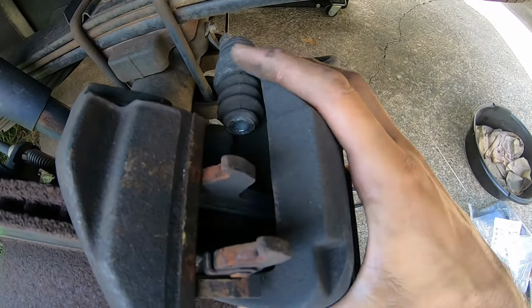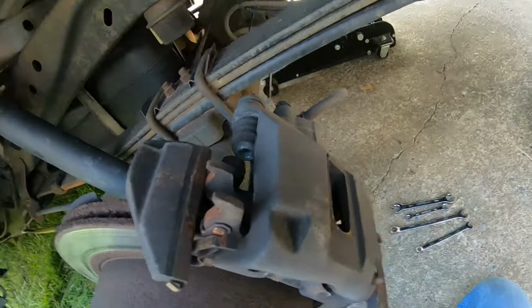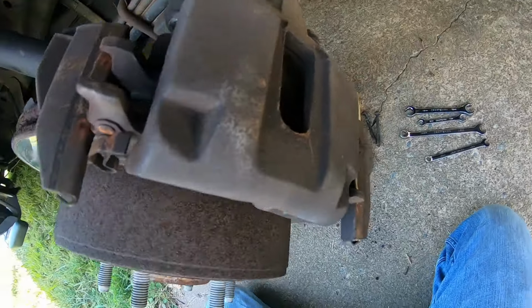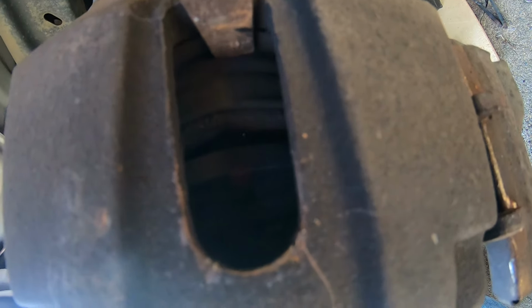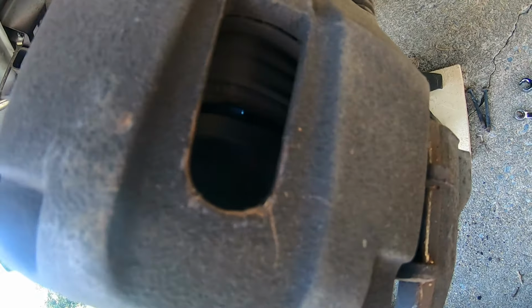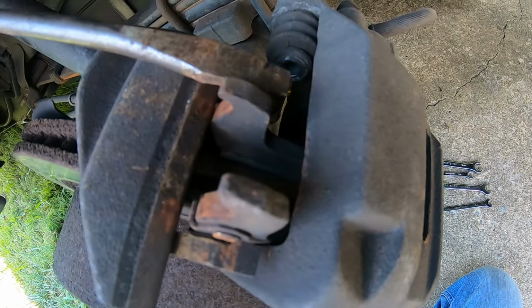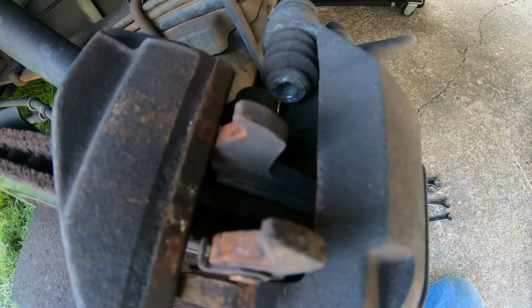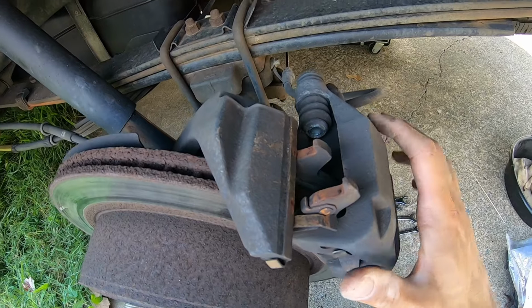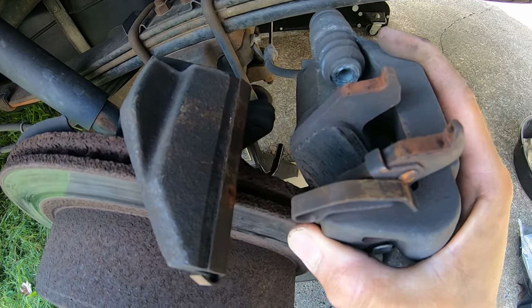Yeah, I had to fight with this one a little bit, so sometimes you'll just have to pry it from the top. Maybe sometimes because it's stuck, you have to put the screwdriver on the pad and push in so you can compress the piston, and that'll give you some play, and then you can come to the top and kind of slowly pry it. Don't do it hard. You don't want to break anything, but we got it loose. It was stuck. Now we can just slide it off.